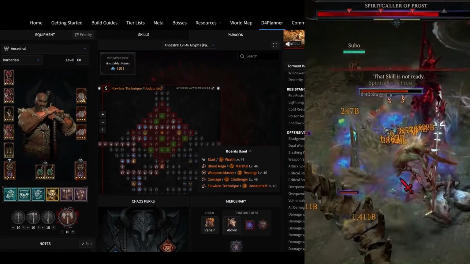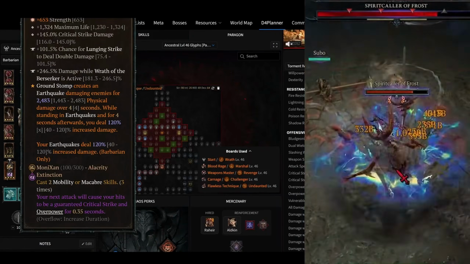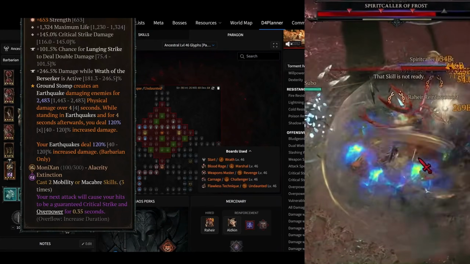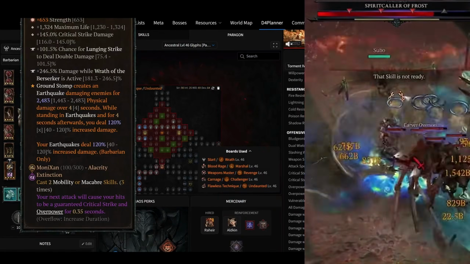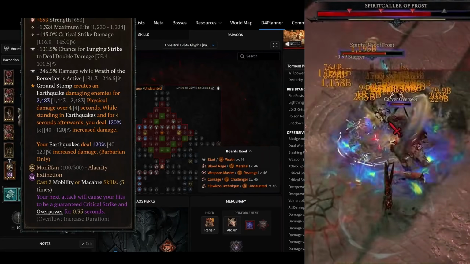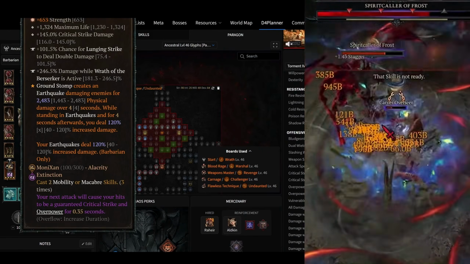Okay, last thing I want to go over here is our runes. So we'll probably start out with the Mani Zan rune. So casting 2 mobility or macabre skills are going to grant us offering, and then we could spend that offering on a guaranteed critical strike and a guaranteed overpower, and this will proc for us since we're attacking so fast in this build. About every second, you're going to be overpowering. So this is actually a huge source of our damage is overpower.